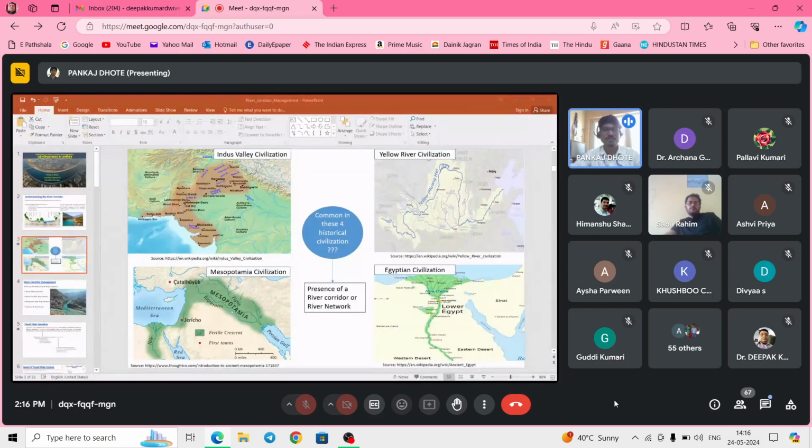So there are various methods that can be used. One method is satellite observations as well. Why we need this floodplain zoning, briefly, is that around 40 million hectares of the geographical area of India is prone to floods, which is a high number when we consider that the total area of India is around 3,290 lakh hectares.